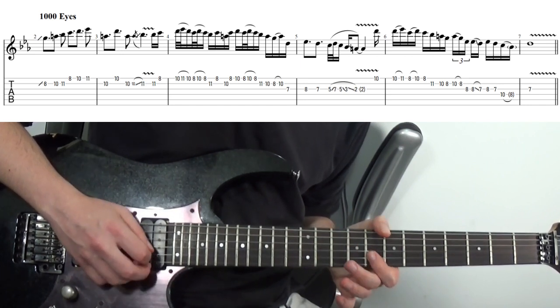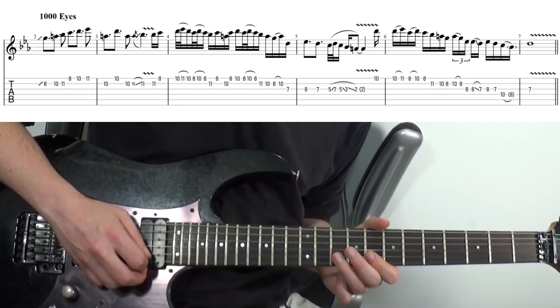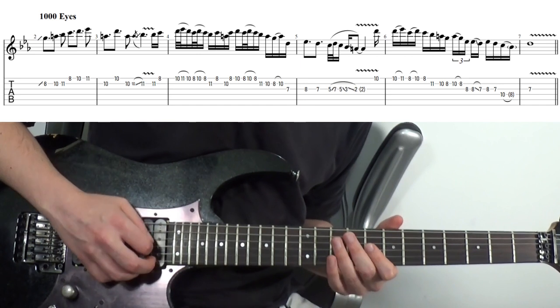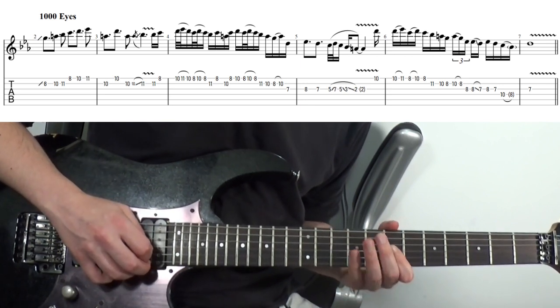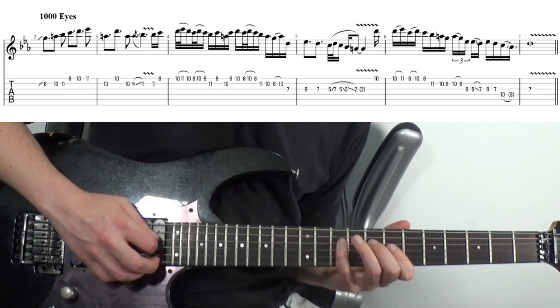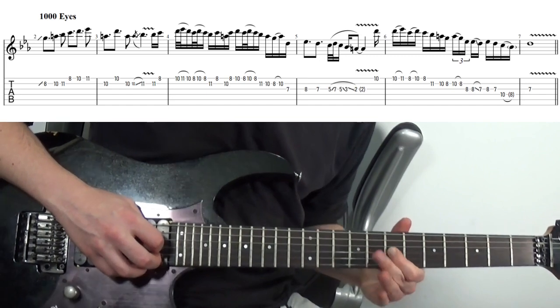You kind of want to roll your first finger onto the G string's 8th fret, so you're playing that 8th fret on the B that we pulled off to. Then we're going to go through to the 8 on the G, same finger. Hit that again, then slide down. Again, pick these next 2 notes. 10 pull off to 8 on the D. Wrap it up on that 7th fret with a bit of vibrato.